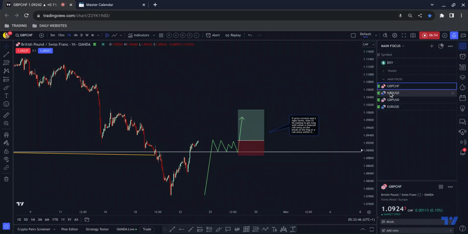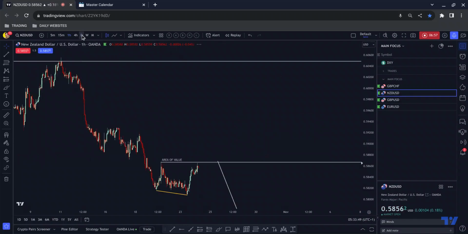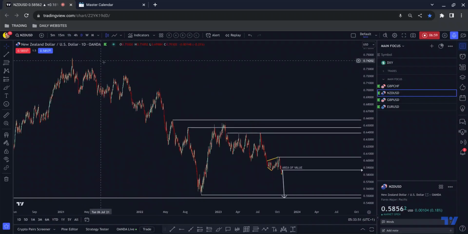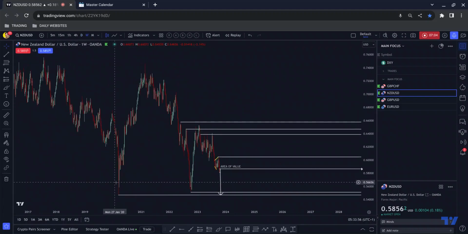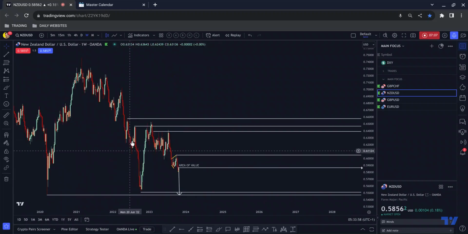path tool there. So Kiwi dollar on the higher time frames, if I just go on the weekly, that's probably better. So we have this sharp move up followed by a sharp move down. Okay, what do we have? We have a near miss to this low here, which means that price will at some point likely take out this low to fulfill this low which it near missed last time around. We push up to this area of value. I am mindful of the fact that we've also near missed to here. That is partly why this is lower down on my list.